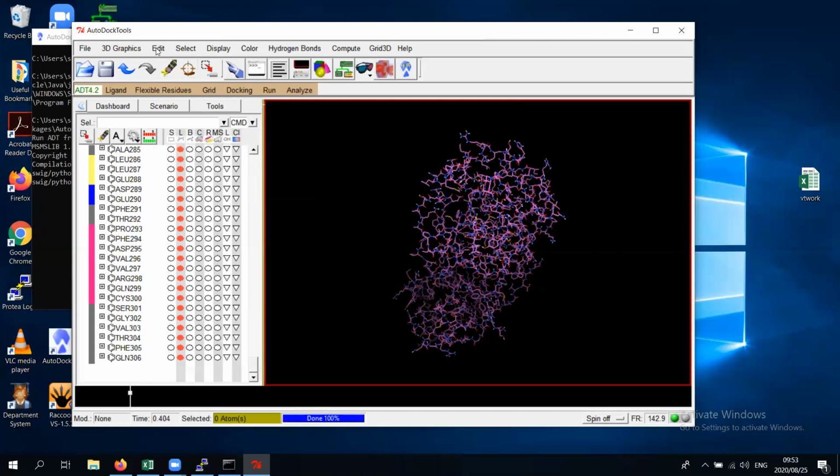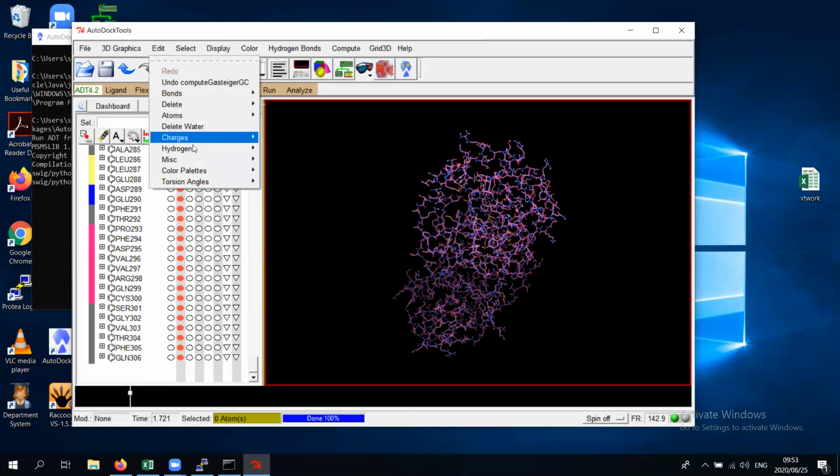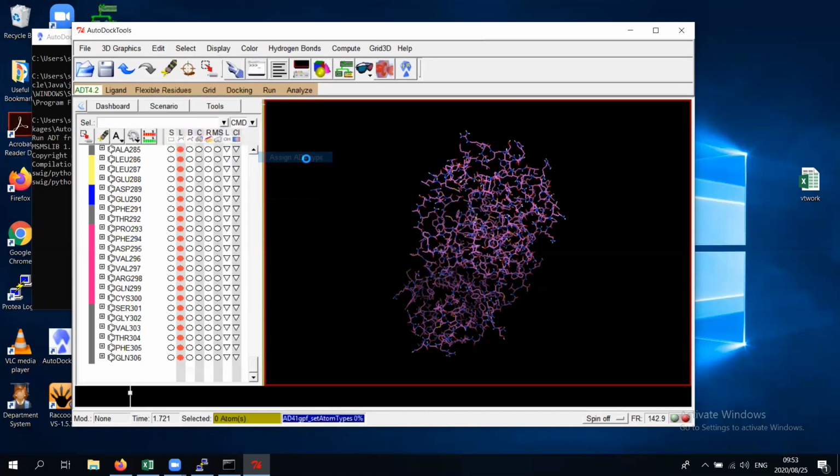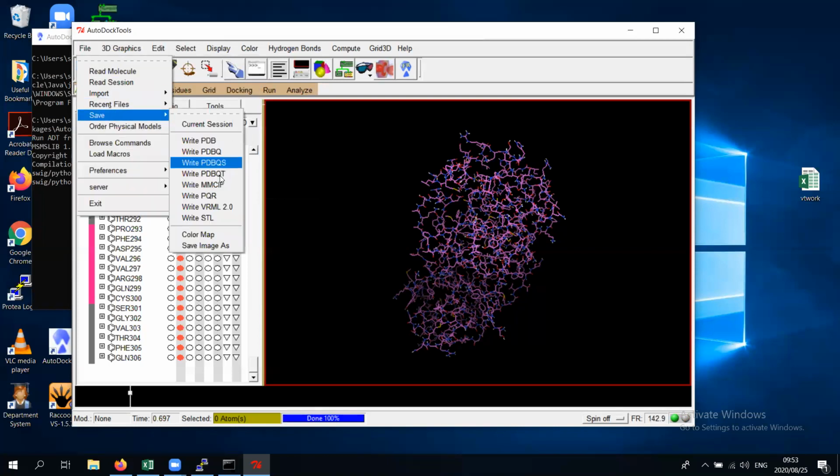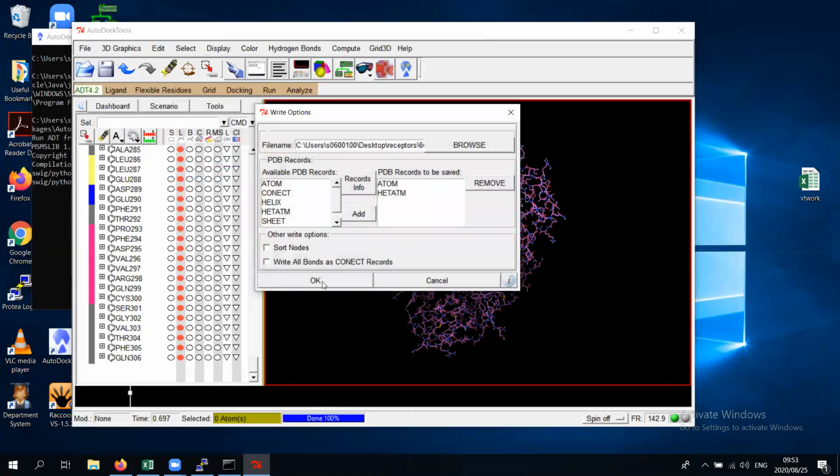Okay. Right, let's calculate charges. Gasteiger, and then let's go Edit, Atoms, Assign AutoDock 4 type. We're done, and then let's just see if we'll be able to save it as a PDBQT, or if it will complain again.